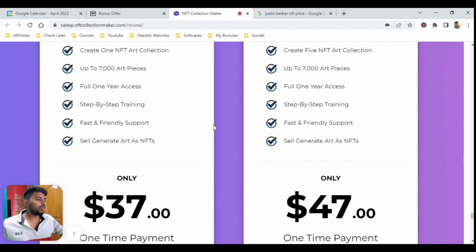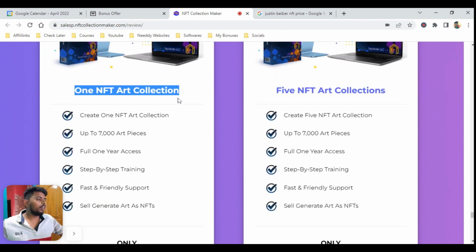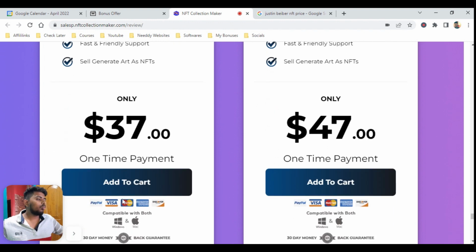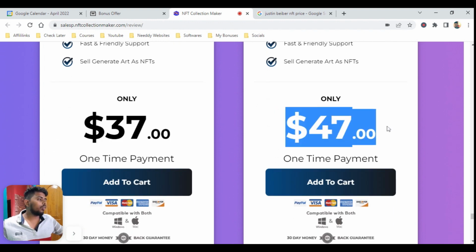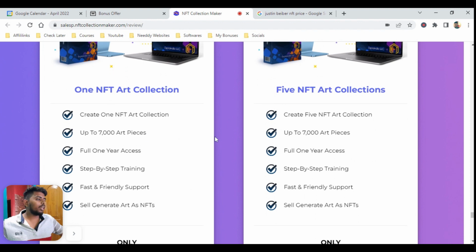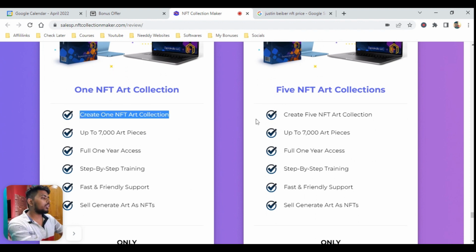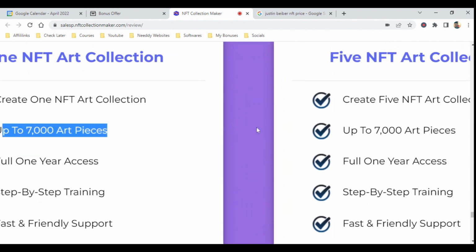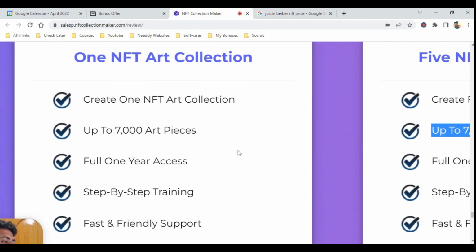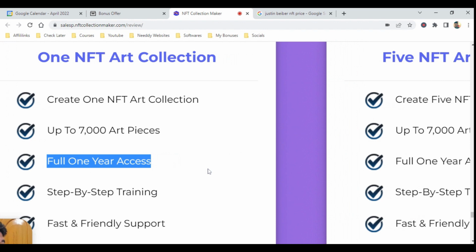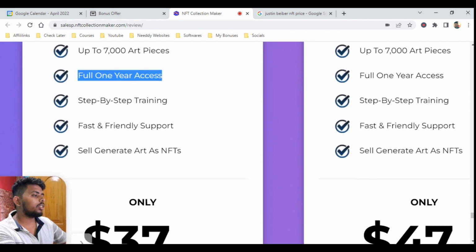So NFT collection maker, as you can see, has 1 NFT art collection or 5 NFT art collections. It is completely your choice. One-time price of $37 or $47. You can get 1 NFT art collection, or you can create 5 NFT art collections right here. Up to 7,000 art pieces, it is the same, up to 7,000. 1 full year access, it is also 1 full year access.